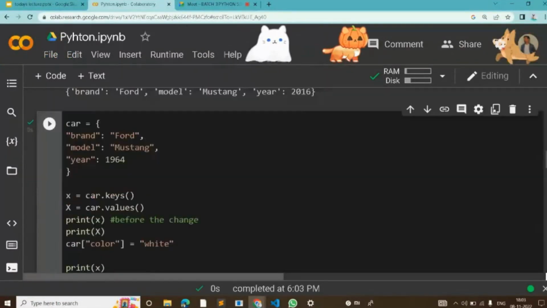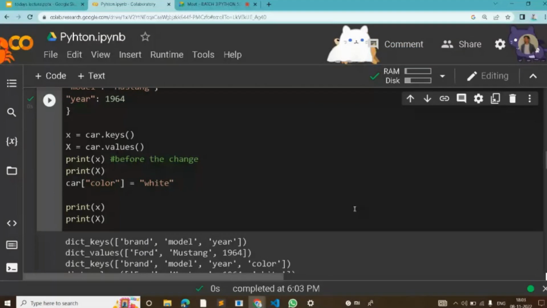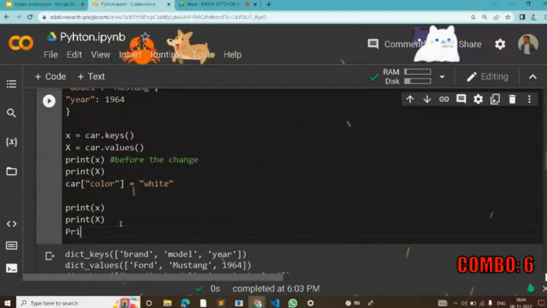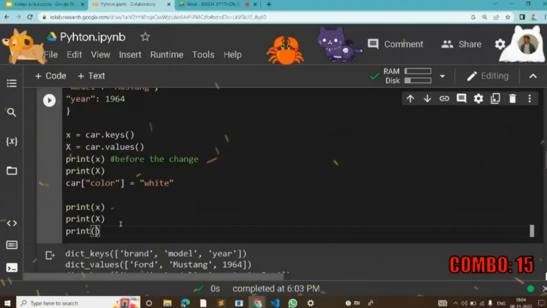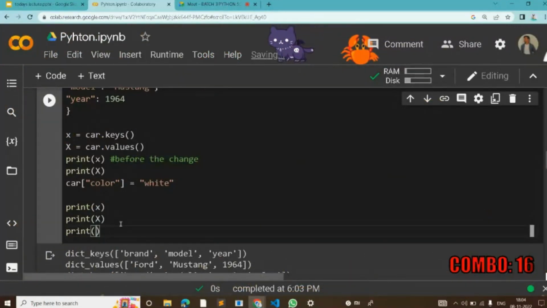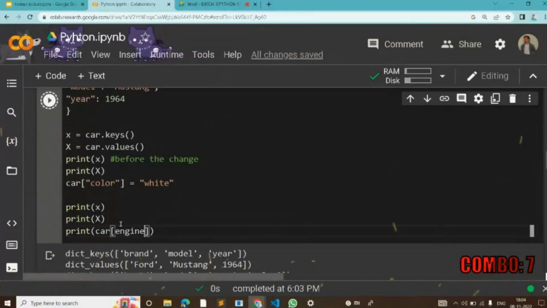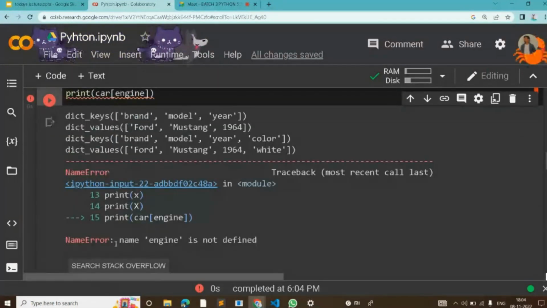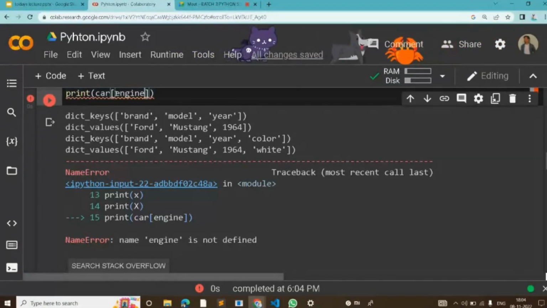If I am calling the engine function in that, for example, if I want to print car engine, okay, so it will give you the name error. Why? Because the engine name is not defined in the key.